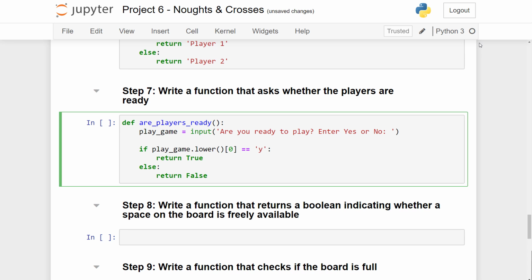Now this might not be the best way to do this, because if the player responds with the word yellow to this question, then the game is going to assume that they want to play again, because it starts with the letter Y. So we should add some more control and validations in our code in order to ensure we're getting the right input. But we're going to be tackling exceptions and error handling later in the course, so for speed and simplicity, we're going to leave it like this.